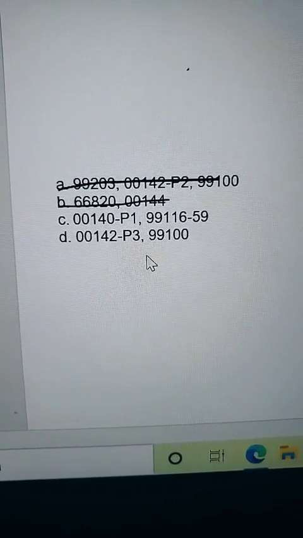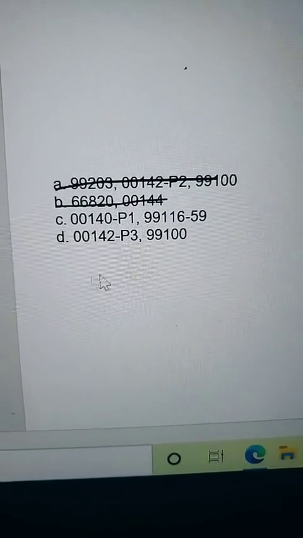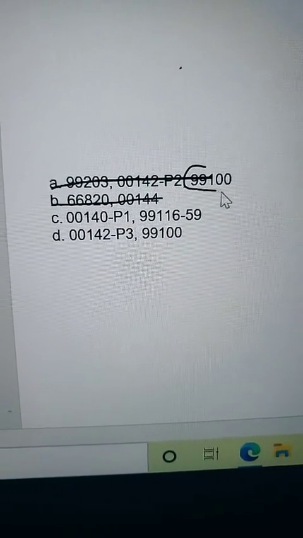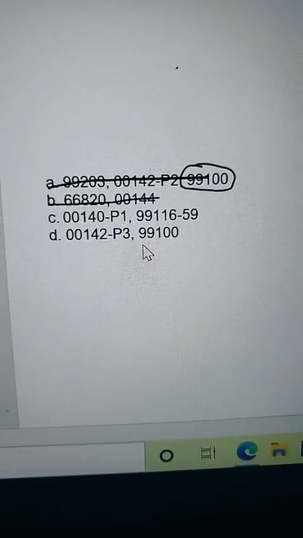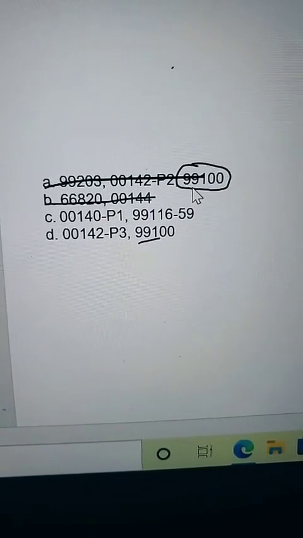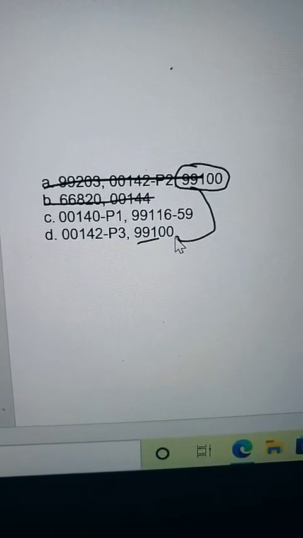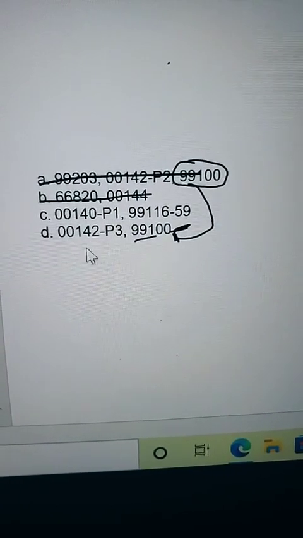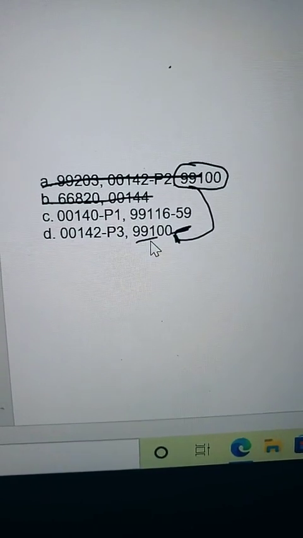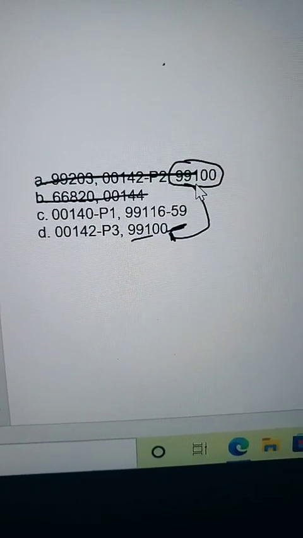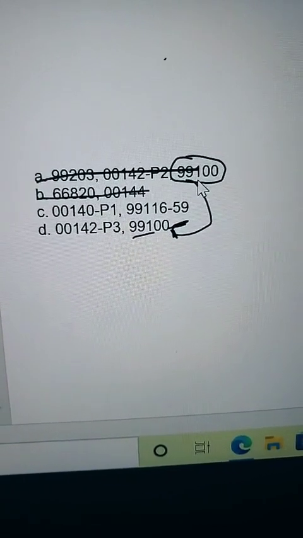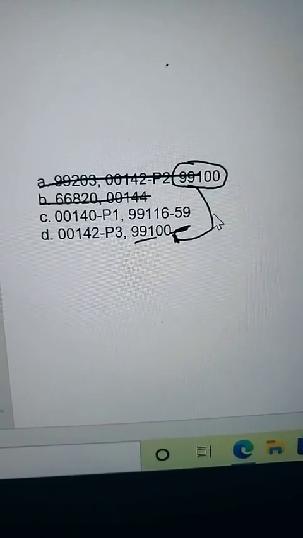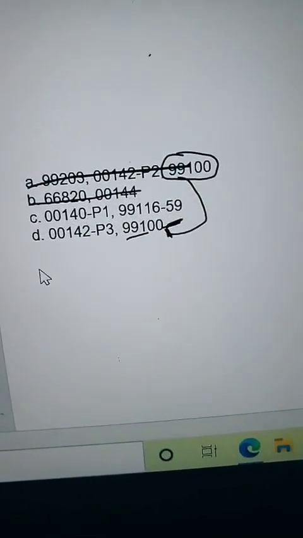Now, one thing that I do see a lot of times, guys, with AAPC, are you listening? The next step is usually one of my keeper codes is in one of my throwaway codes that gives me a hint as to which answer is correct. I see this more often than not, that this might be our code, guys, because it has one of the throwaway codes in it. I don't know if that makes any sense to anybody, but there it is. If I was in a hurry and I had no time, I would pick D and move on to the next question. Let's go see what's going on with these two CPT codes.